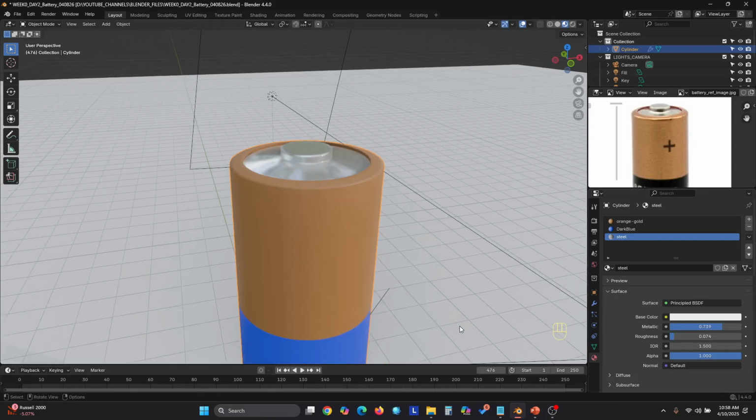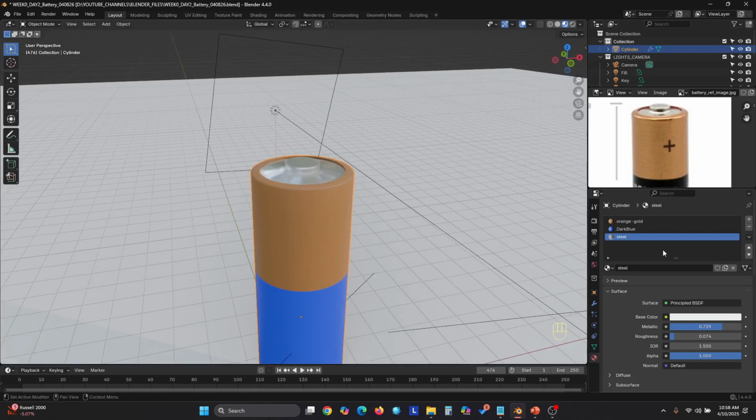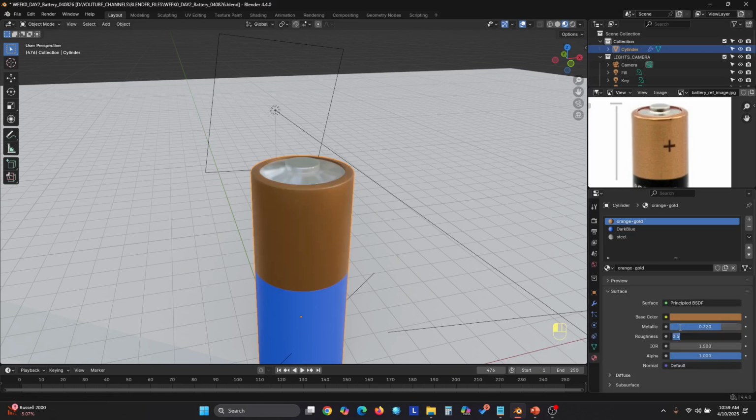Okay. And so now we're going to do the other two. So I'm going to click on the orange gold and we're going to increase the metallic to 0.72 also. Okay. And roughness is going to be about 0.26.